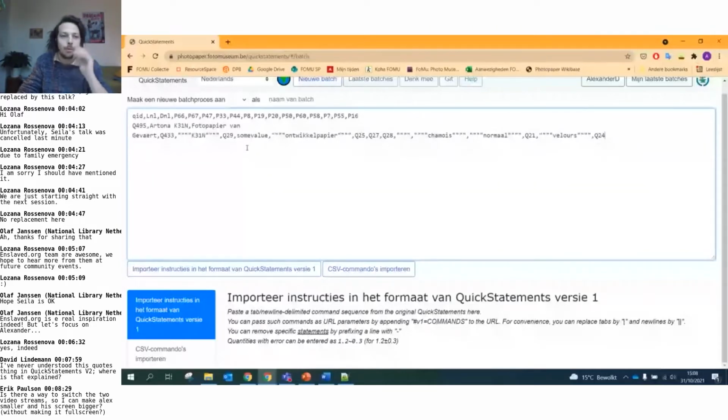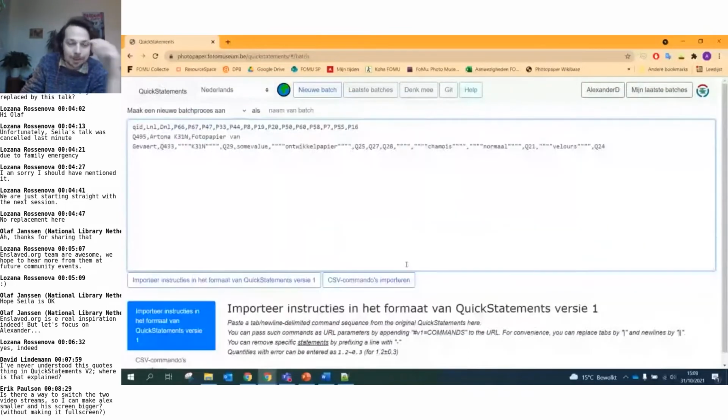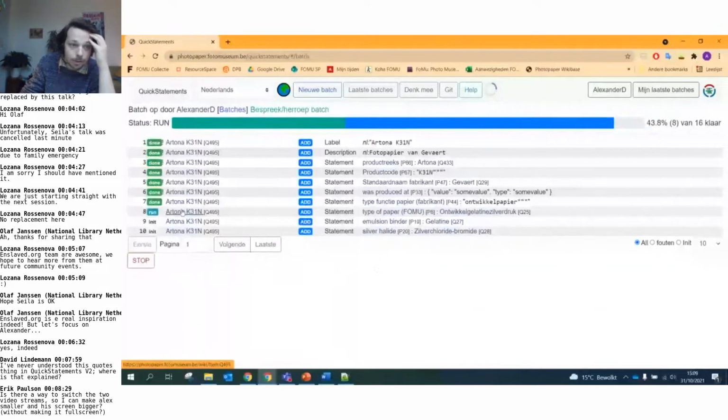Sorry, I'm a bit nervous. So one more time, you copy it here, then you import the CSV commands. Then, if it's correctly done, you can see the label, description, and the statements you have done. Then you just press start, and hopefully all the code is done. And then you can see, okay, voila, these are all done.